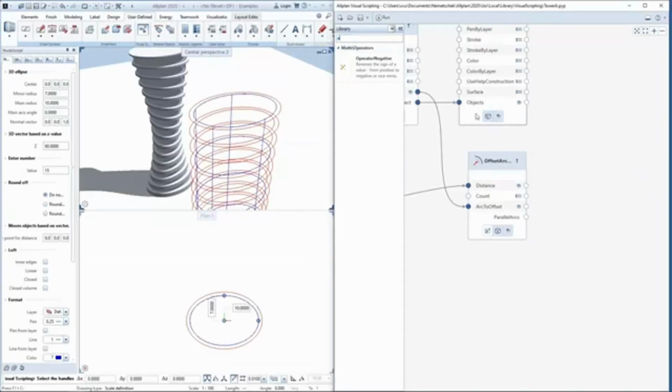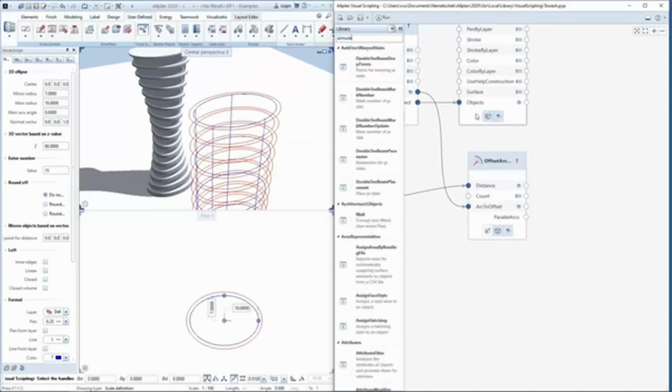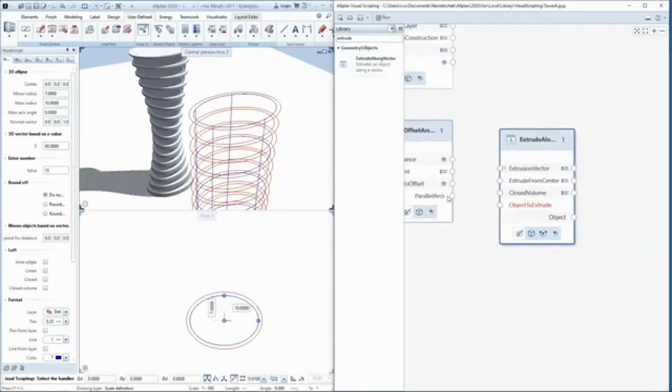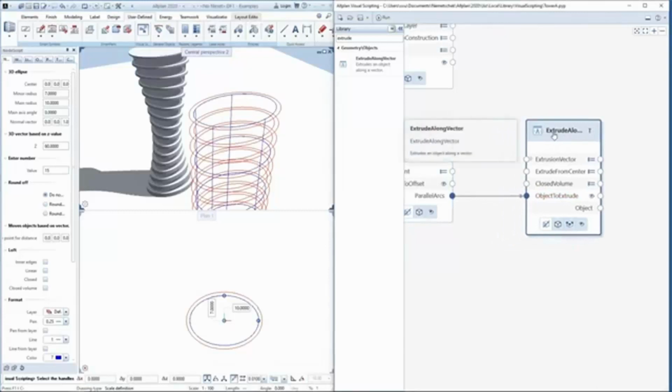This can be achieved simply by using extrude. Let's add it to our canvas and connect the base ellipse to it. And the extrude along vector requires another vector to indicate the extrude direction.